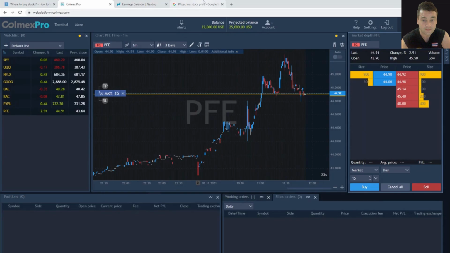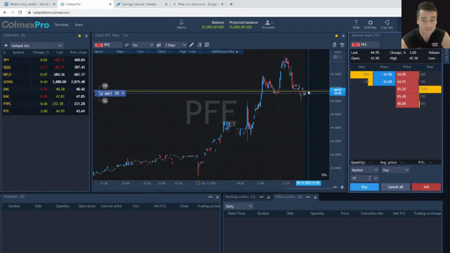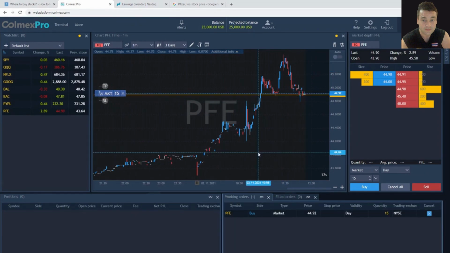So my preferred way of doing it now, once I got more experience, was to wait till the market opens and then watch the candles. When the market opens, that's when the most volume of trades is. If there's two red candles going down, I'll wait, and if it starts growing up with the green candles again, I will buy the stock. So I'll wait to see what happens when the market opens. That's my preferred way when we have a good earnings report.